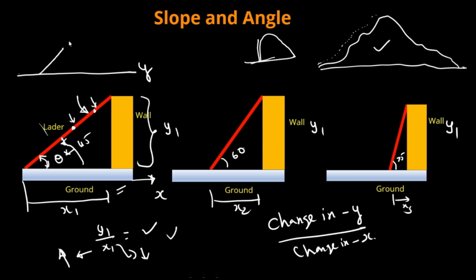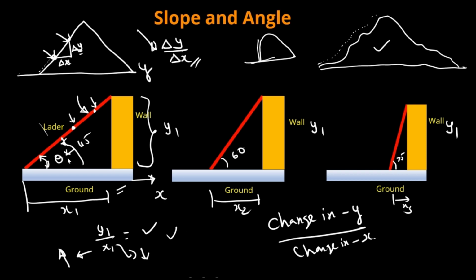This is the ground and this is the hill. When you climb the hill from this point to this point, you are traveling some distance vertically and some distance horizontally. If you take the two components of your travel, the vertical change is dy, and the horizontal change is delta x. So the slope is defined as delta y by delta x. That's where the line equation slope is defined.